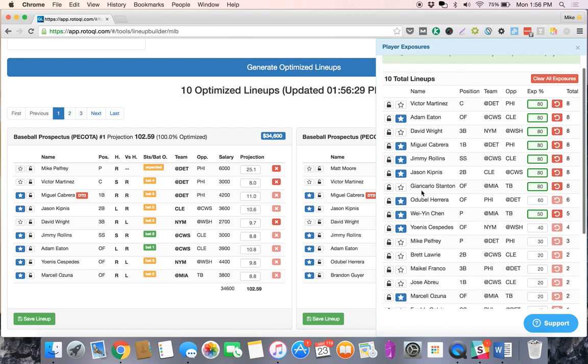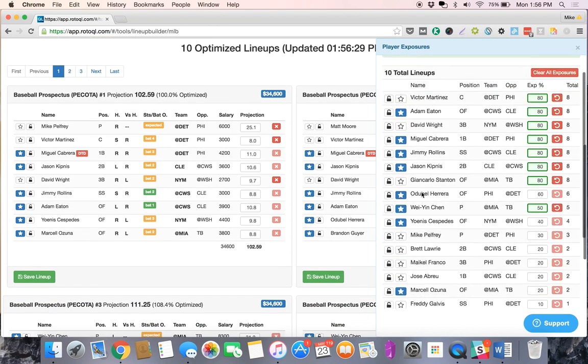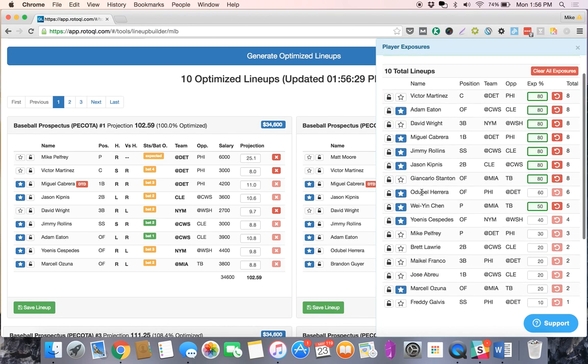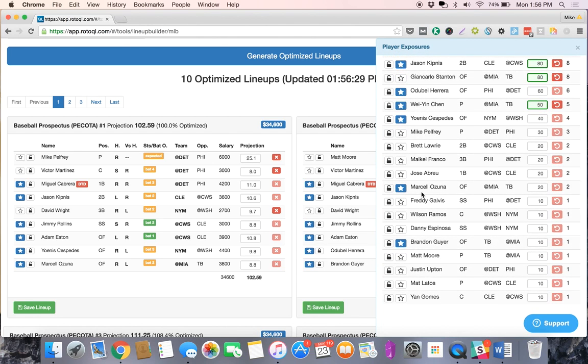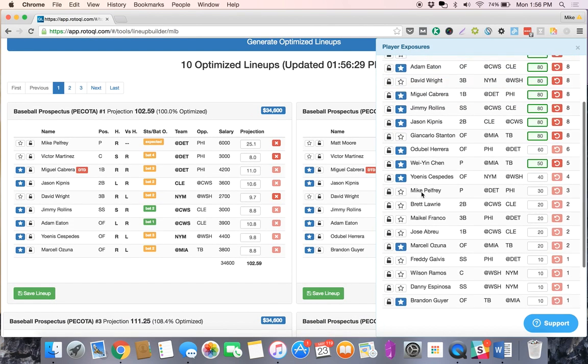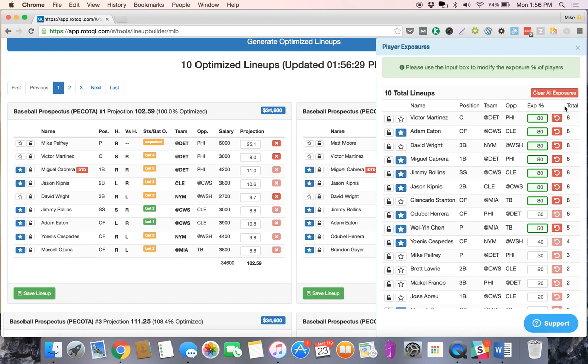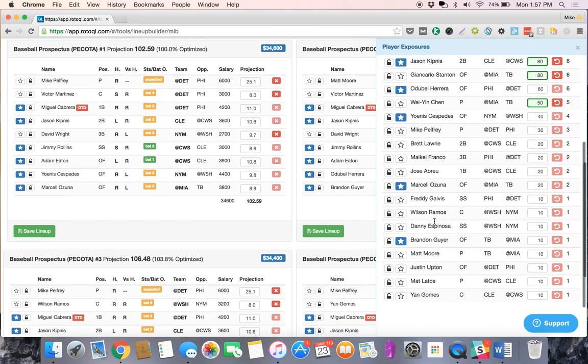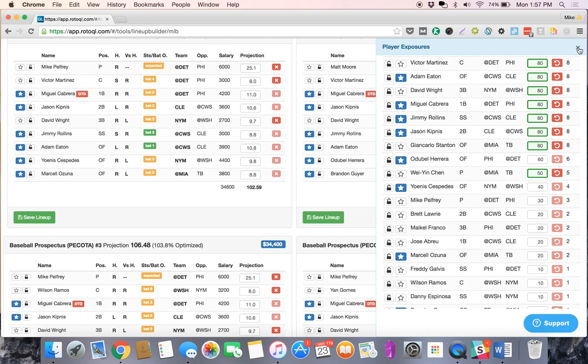But we have a chance to get bailed out from another group of players as well. You can see with our pitcher selections, we have Wang Chen at 50% of our lineups. In a small slate, it's harder to fit a bunch of these players together. So we have Chen in 50% of these. If you're more into having Joe Gonzalez in there, you can then remove him, remove Chen, and then try to fit in Gio as much as possible within your group. So it would be better to create that lineup group after saving these.